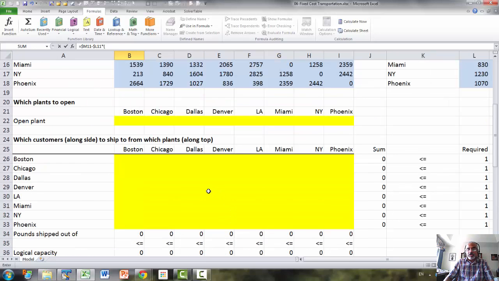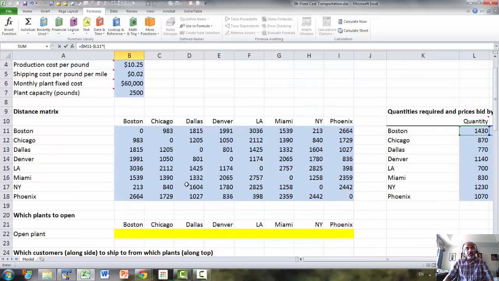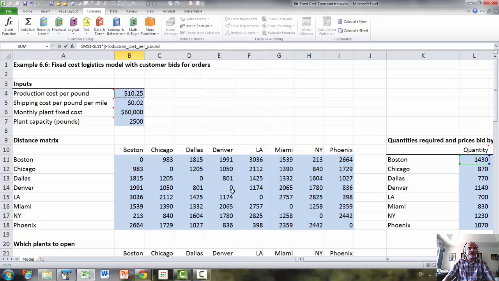One is cost of production per pound, so that times the quantity will give you the production cost. Plus shipping cost, times the distance. Distance is given in this matrix. And that again must be multiplied by the quantity. So this is your production and shipping cost per unit, and then that's our number of units.